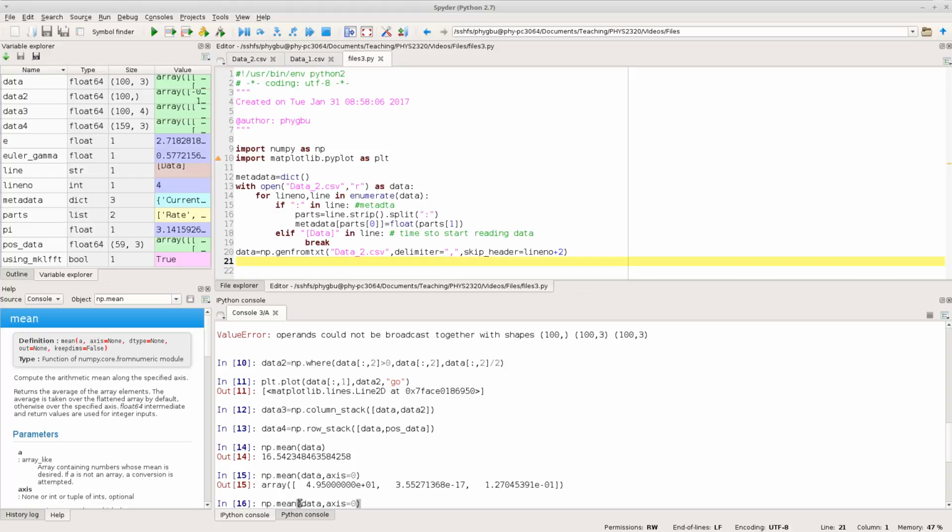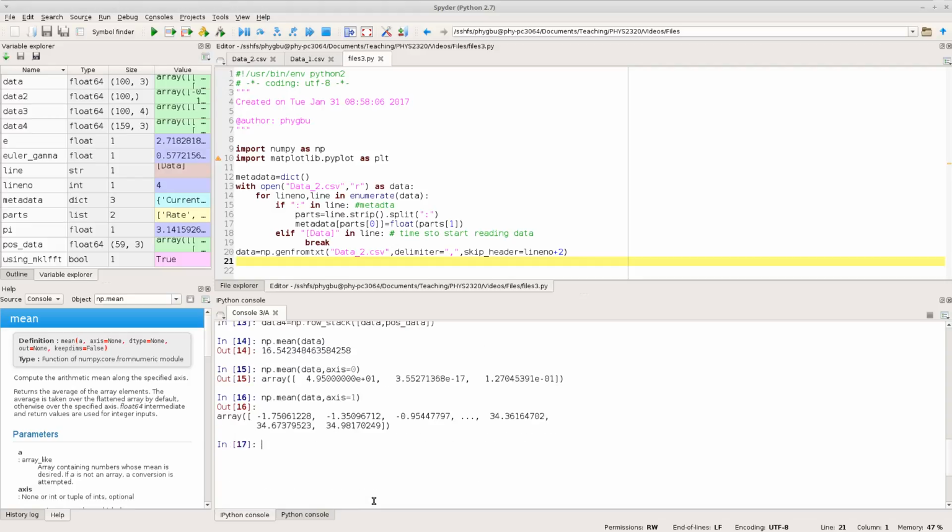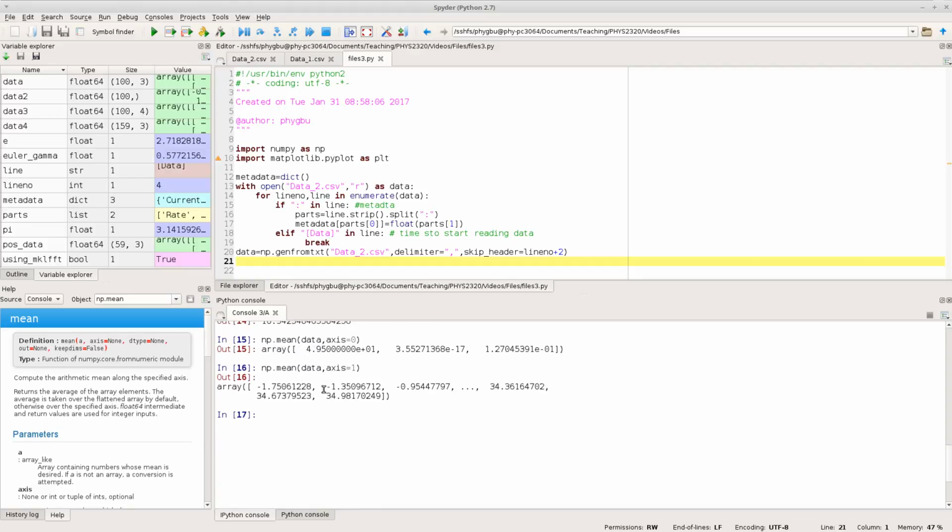Not as useful in this case, but if you wanted to find the mean along every row, you'd simply change that from axis=0 to axis=1, and it'll give you a result with 100 entries: the mean of the first row, second row, third row, fourth row, and so on, up to the end. I say not a particularly useful calculation on this one, but it shows you the idea.